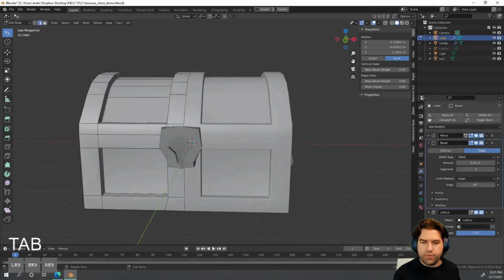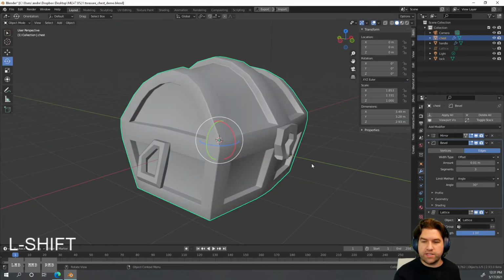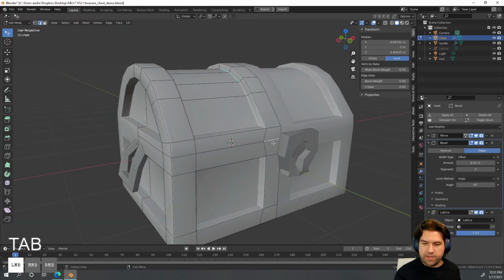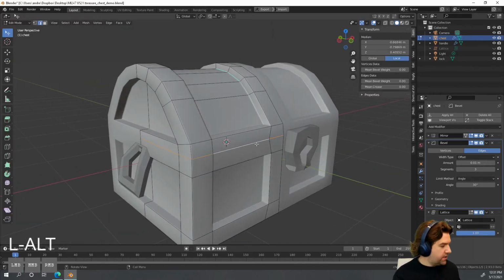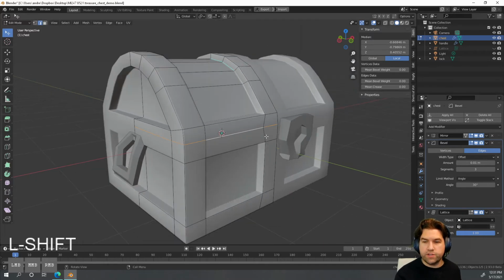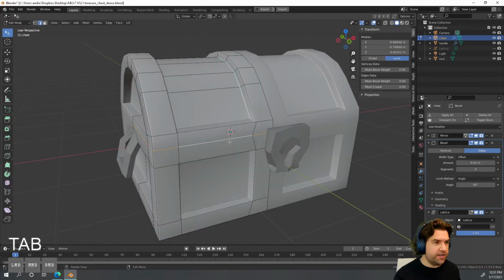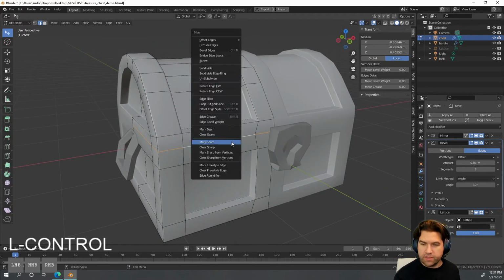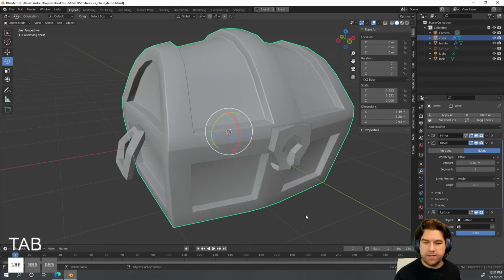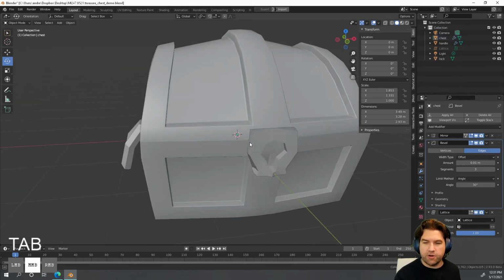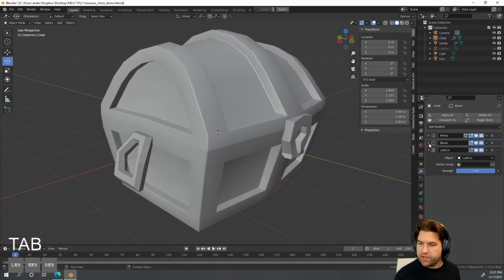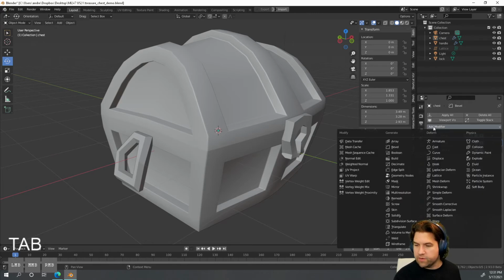This isn't bad, but what else can we do with this to create more detail? Well, there's no real definition where the chest opens, so maybe let's add that. So I'm going to go into here, and I'm going to add one of my favorite modifiers, which is an edge split. So I'll show you how this works. It's pretty neat. I'm going to hit Control E, and I'm going to do a mark sharp here. Now, it's going to create a nice sharp edge like you see here, but I can do it one better by going to edge split.